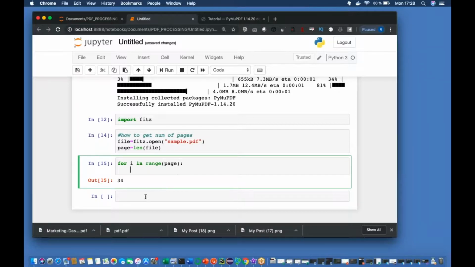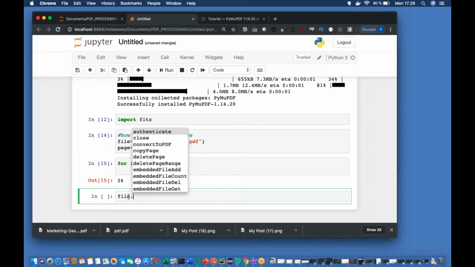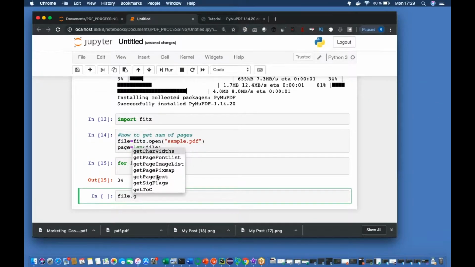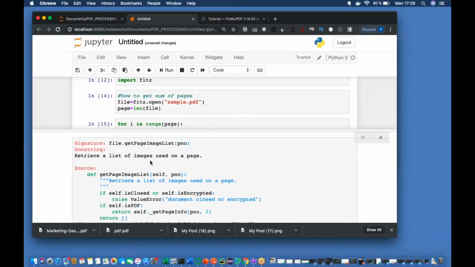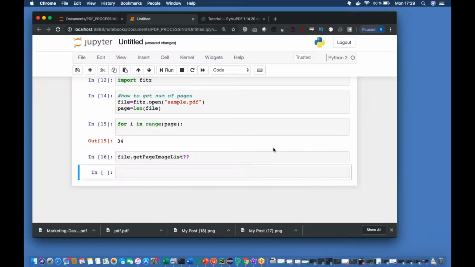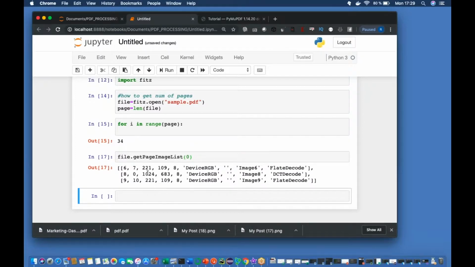Let's see, list of images used in a page. For every page, if you want to see how many images there are, you have to just use this. For the first page, if you put 0, this will show you there are 3 images. 1, 2, 3.